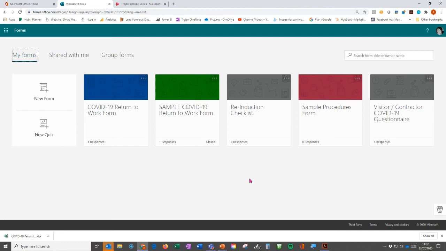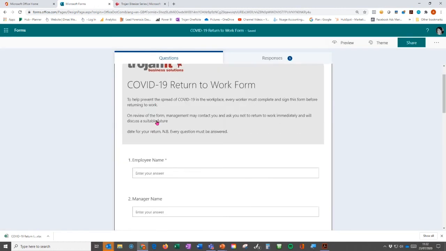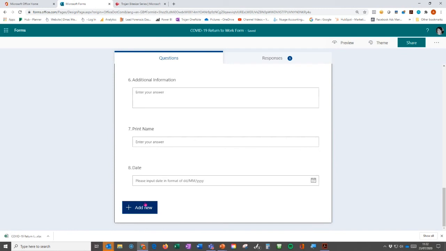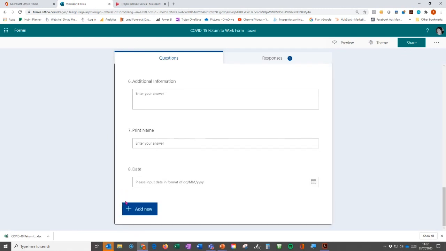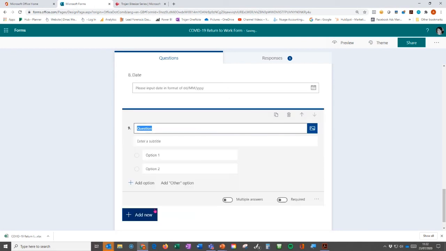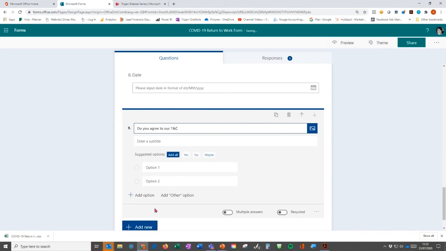And I see a question coming in here. Is it possible within a form to have a tick box for terms and conditions? Yeah, so I'll just go back into this form here. What you could do for your terms and conditions is just add a new question here as a choice, and say, do you agree to our T&C? Then you could add the link where your terms and conditions are saved. Usually your terms and conditions are saved on your website, so you could add your link in there, saying, you know, view our terms and conditions here.